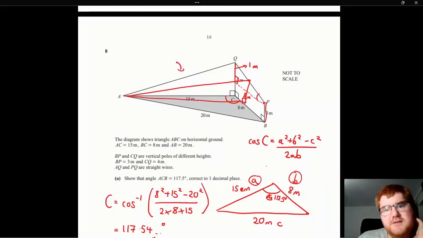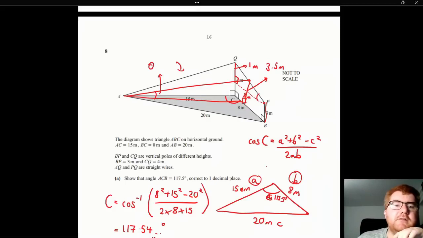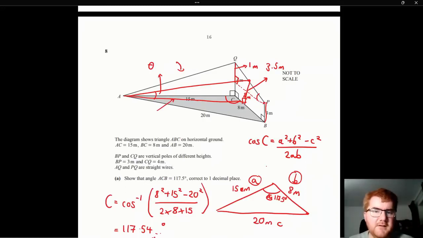What do we know so far? So if it's halfway or the midpoint up, this length up here, it's going to be halfway of 3 and 4. So this here is going to be 3.5 meters. We just need to work out one more bit of information. The one that comes to mind here, because we're looking for this angle here in particular, so let's call that theta. Probably the easiest thing to work out would be this length down the bottom.